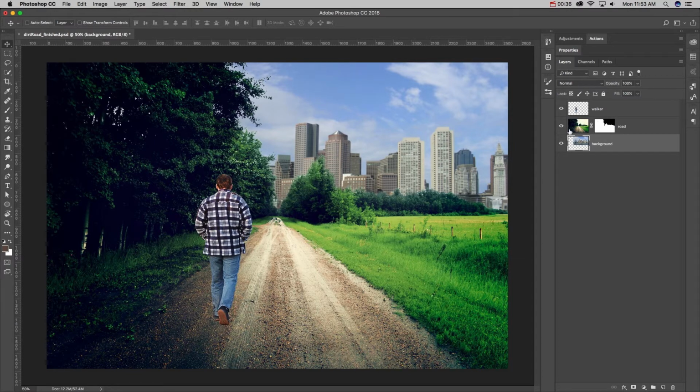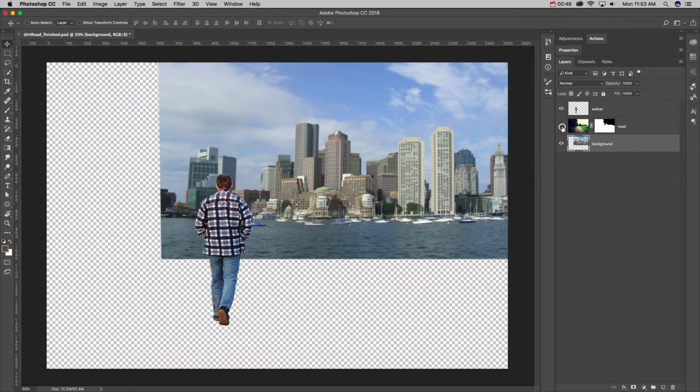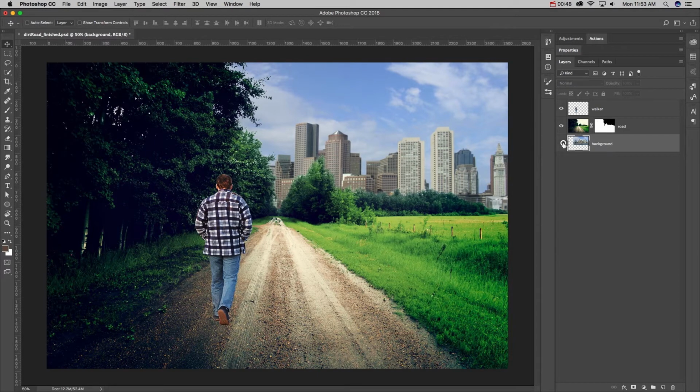And what we're going to be using as an example in class is this file, which consists of 3 layers. Our guy, who is going to be the guy walking down the road, the road itself, and then our background. One place to start is to choose what's called a base layer and bring the colors of the other layers up to that particular level.